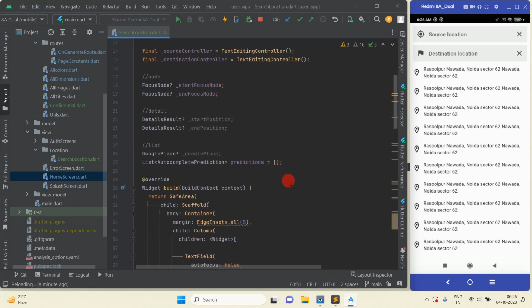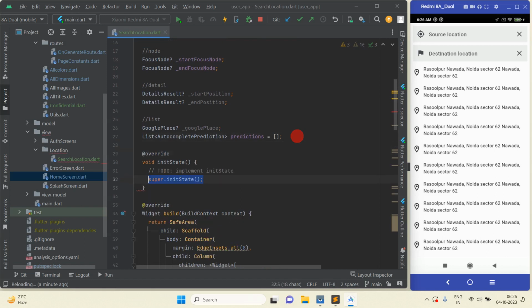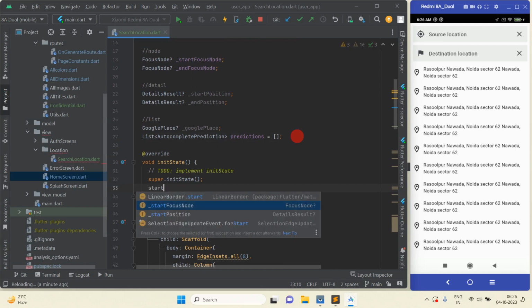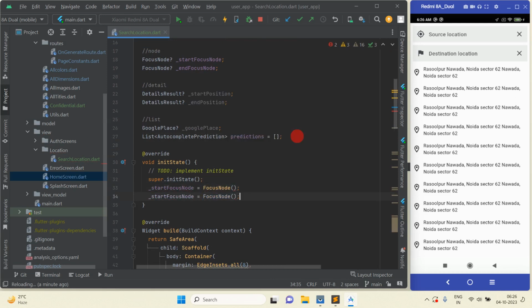And here we will initialize start focus node and Google places. Sorry, declare this. So start focus node equals to focus node, and similarly we will use for end focus node, and we need to declare this Google places also.